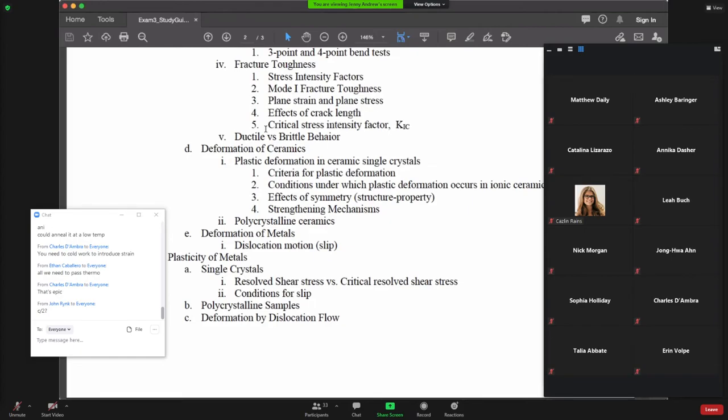John, C over 2, I'm not sure what you're, no, there. So I would think about, maybe I misspoke, but 2C would be the entire length of an interior crack, and C is the length of a surface crack. So you could think about C as being the radius almost of that ellipse in the surface crack.